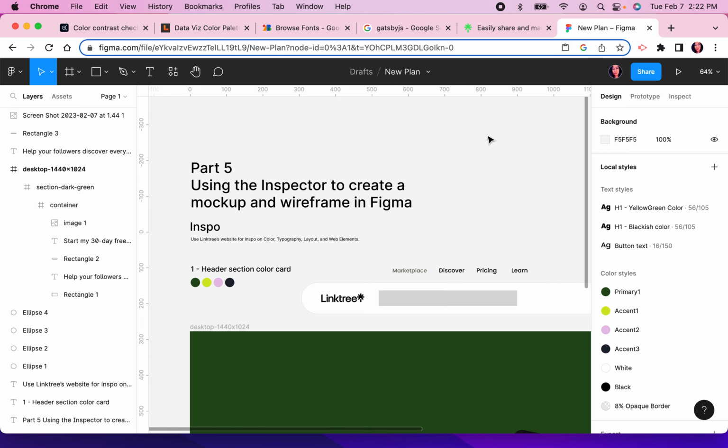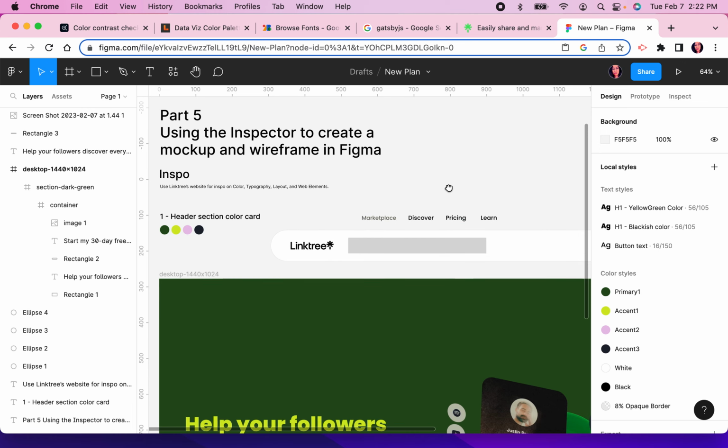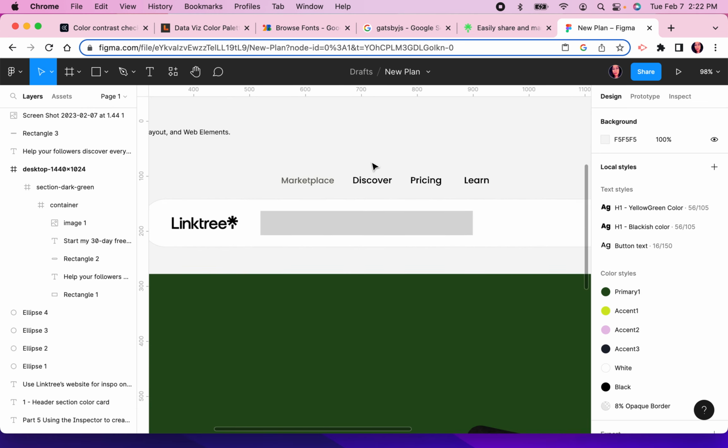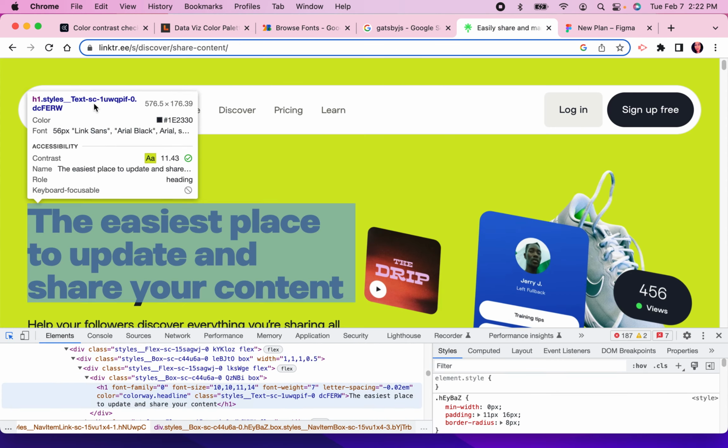Are back, and I'm calling this part 5 because I can't keep calling it 4A, 4B, 4C, 4D. That's ridiculous, so I'm not going to. But where we left off in the last video, we were making the nav bar. Okay, so again, we're just finding all the properties of the nav bar.